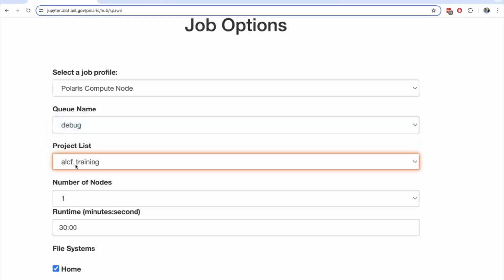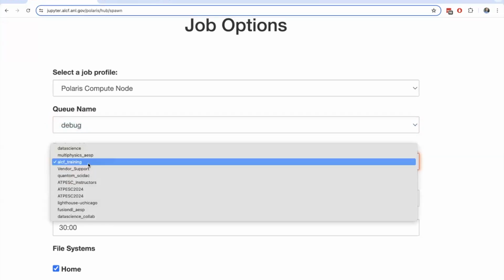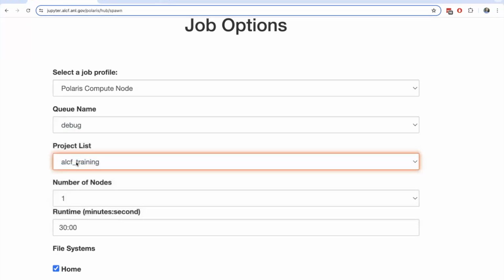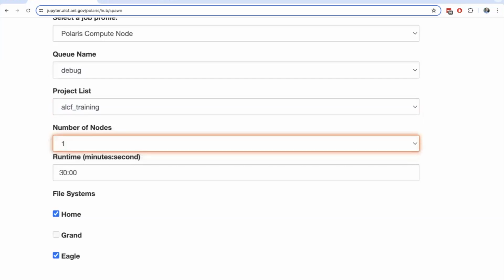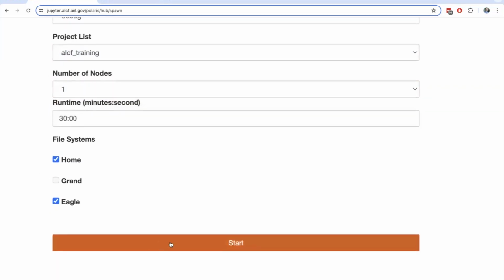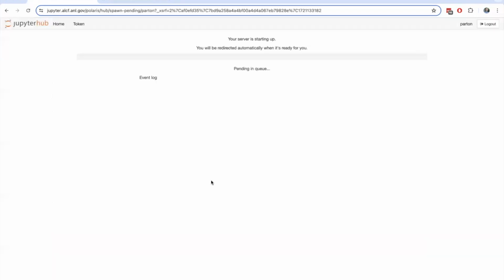And of course, you have to choose a project. How are you going to charge this time? Because it is submitting a job to the HPC, and you have to have an allocation that has time on it. And so then you choose a number of nodes, how long you want it to run, and then which file systems you need. Then you click the start. So that triggers a QSub command to the system with those parameters that you specified.